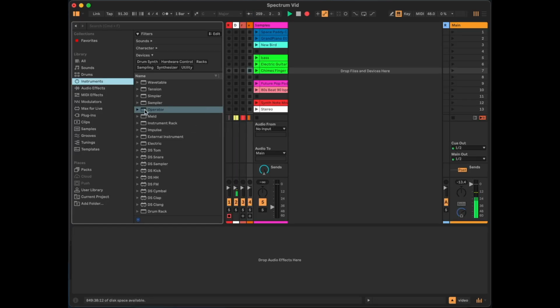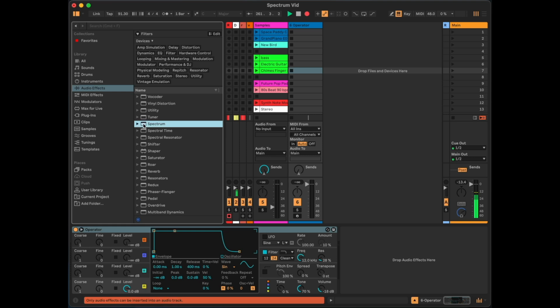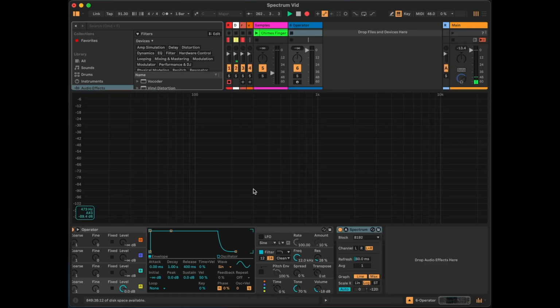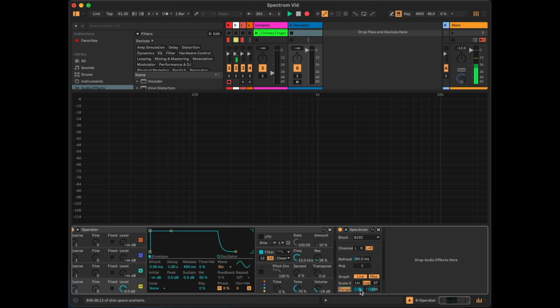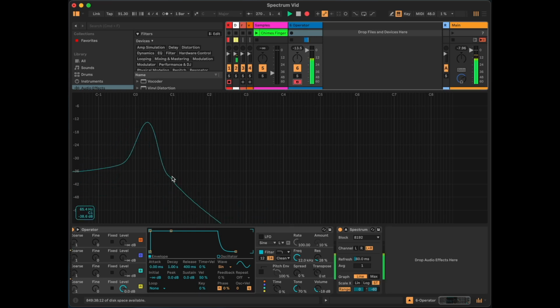I will load an Ableton Live instrument called Operator onto a track. Then I will load Spectrum onto that same track. I will set my display to range and set the display view of the window manually. I will also turn off the max line and set the display to show semitones. If I play all the semitones or notes between two C notes an octave apart, we can see that indicated on the graph by the activity in the window. We can see the notes I am playing and which octave range it is.